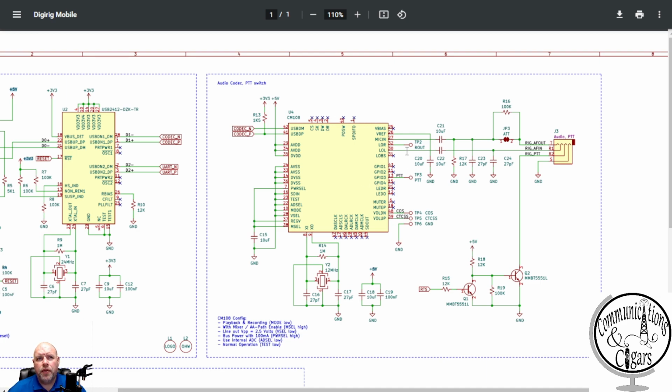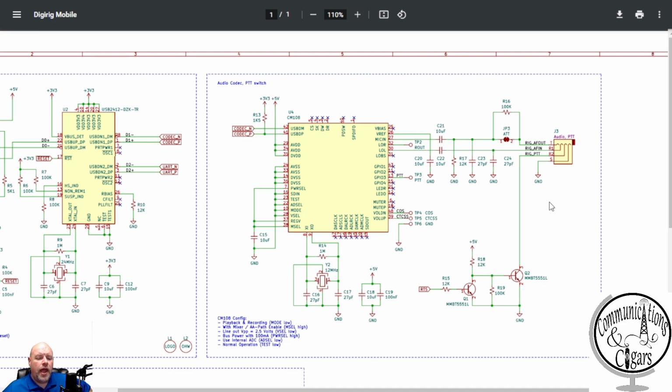But I saw there were a couple of things on there. So this is the audio PTT. As you see right away, it says rig audio frequency out, rig audio frequency in, and the rig PTT. And as you notice here, here's tip. So there it is, TRRS: tip, ring, and sleeve, and that sleeve is ground. So AF out is going to use the tip and the sleeve. AF in is going to use ring 1 and the sleeve, and then the PTT is going to be ring 2 and then the sleeve.